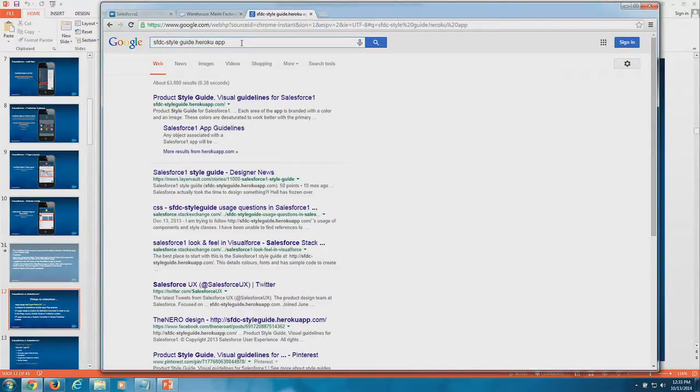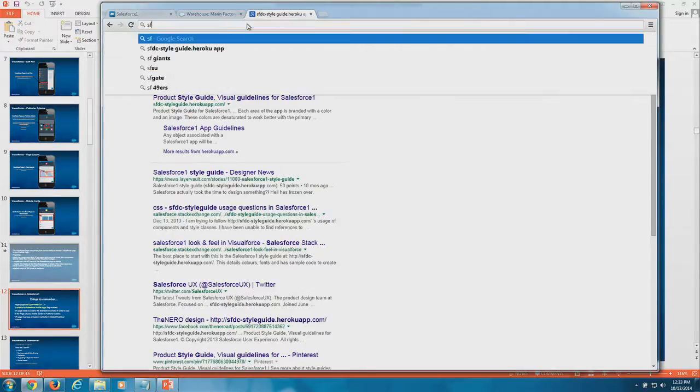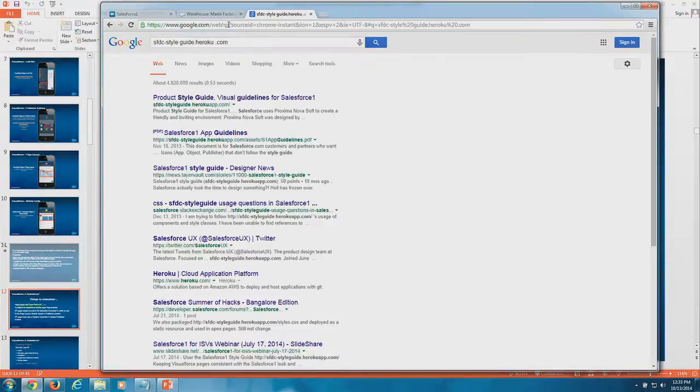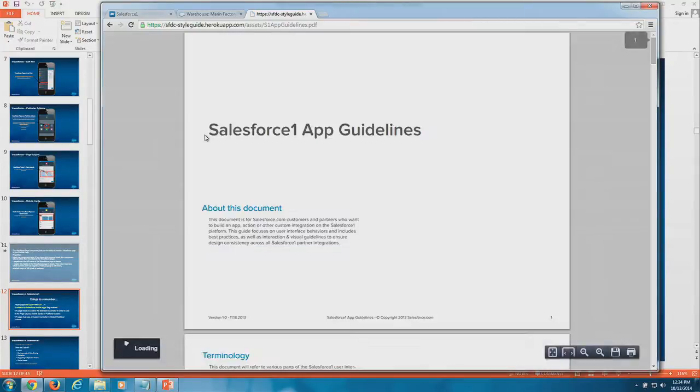Oh, it took me to, I don't want that, I want the page. No, that's the app guidelines. Sorry about that.